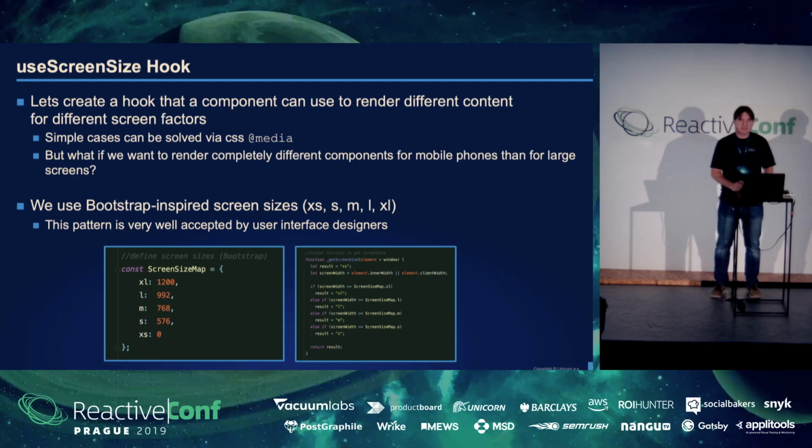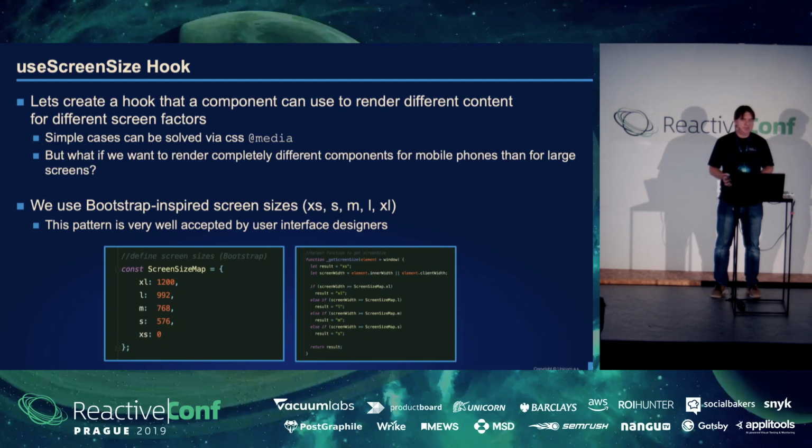So they usually stick with 4 or 5 screen sizes, and they prepare your wireframes and your mockups for those 5 sizes. And then when you write code, you are aware that when your screen size changes from something like this to something like this, from XL to S or XS, you render your whole component tree differently, responsively. Mostly, you can stay with just media queries and use CSS to render a component. But what if it's not enough?